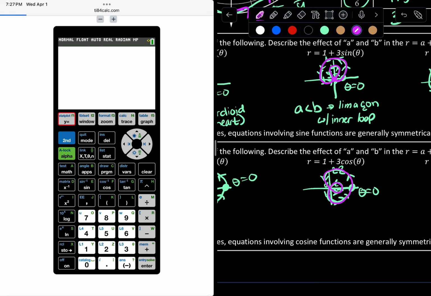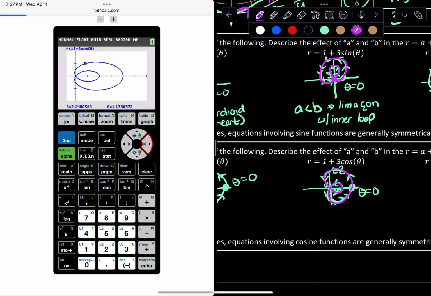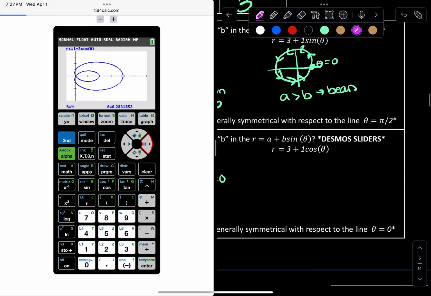So again, that pathway is I start here, I come around, pass through the pole, pass through the pole again, and then I'm here. And again, you'll have the calculator at your disposal. If you're like, I will not remember this, that's okay. You can graph it, trace it, and then you can trace it along and see the pathway it's taking. And it ends at 2 pi. And then we have our bean.